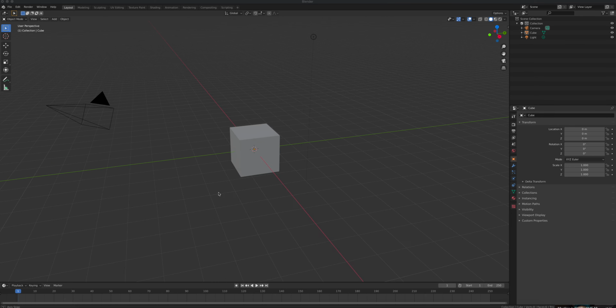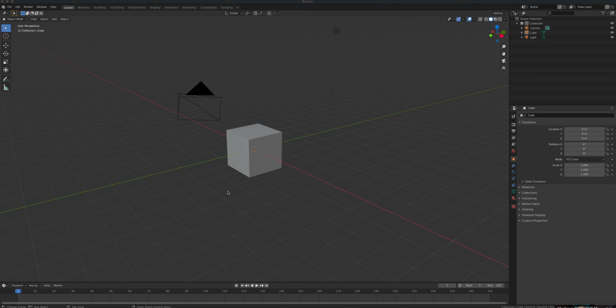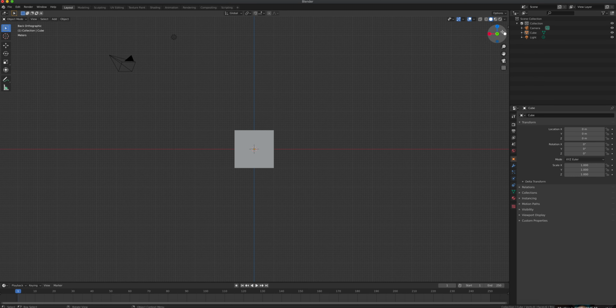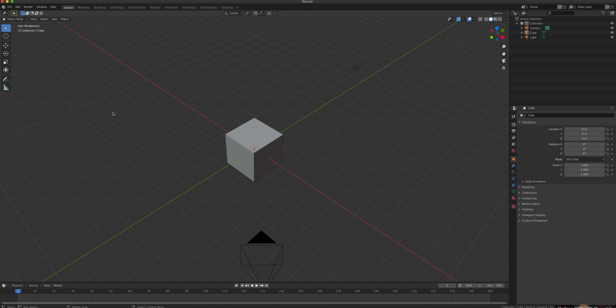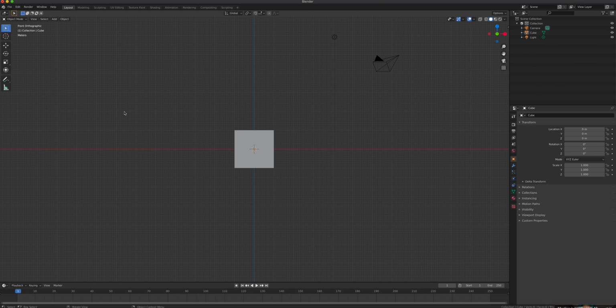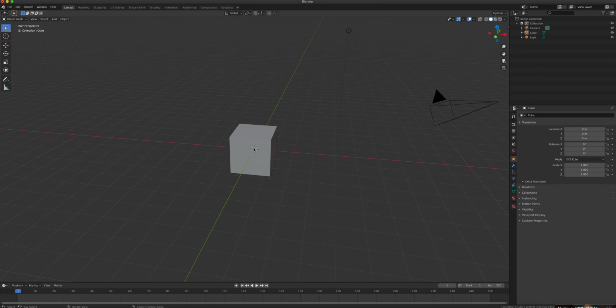All right. So if you don't want to get confused by that, click the number 1 on your numpad, or click your y right here to go to the front. Okay. So you need to be in the front viewport, or press number 1 on your numpad. It just goes like that. So even if you rotate your camera at this point, you can tell that this is the left and right movement, or horizontal movement, not the in and out.